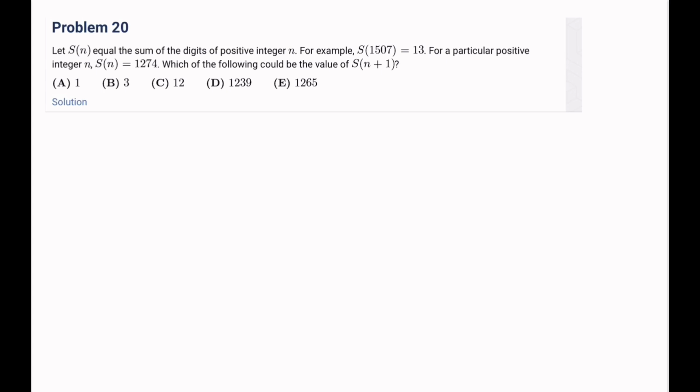And so if S(n) equals 1274, our instinctive reaction is that S(n+1) would be 1275, right? Because then just the ones digit would have increased by 1. But there are other things that can change this value, and that would be when something is added to a 9. Let's say we have 39. This would be 3 plus 9, but if we add 1, then the 9 would be gone. That would be 0, and the 3 would have 1 more, so it's 1 plus 3 plus 9, but then the 9 is gone, so minus 9, right?